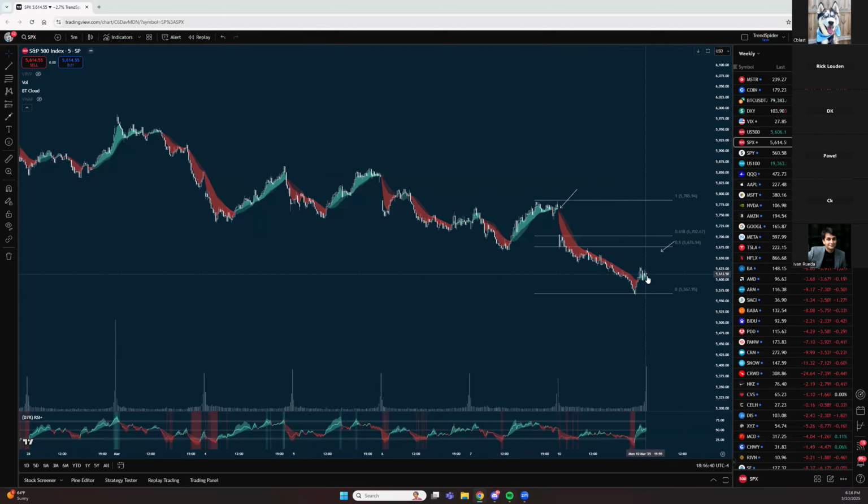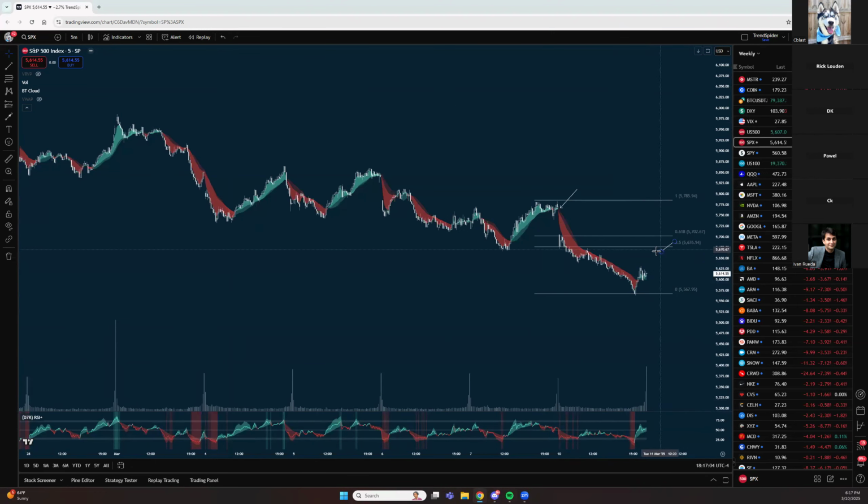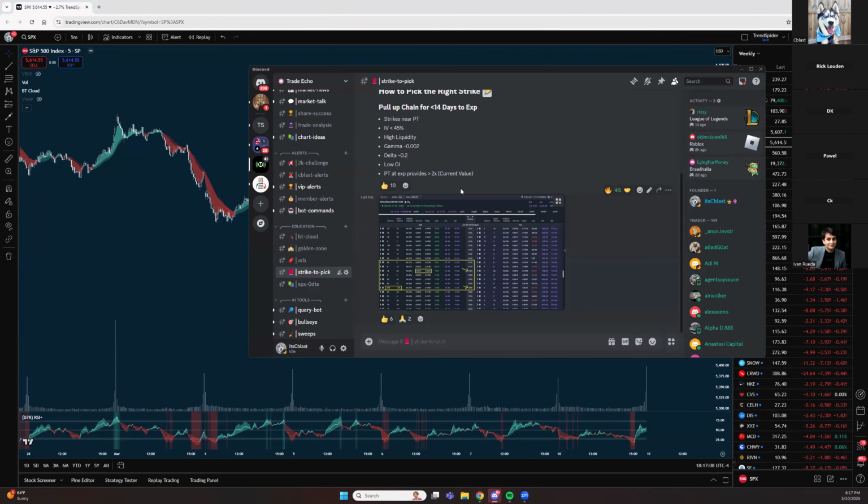I've seen some people take puts on a highly speculative name, let's say one of those biotechs that's up 100%. They think they can just take puts and it's going to zero, right? I've seen it go down 50%, but those puts are down 90%, just because you have to look at the IV on the contracts, what the delta and gamma are. Let's say the IV is like 300%. You get a 10% move down on the stock. It's not going to affect premiums too much there.